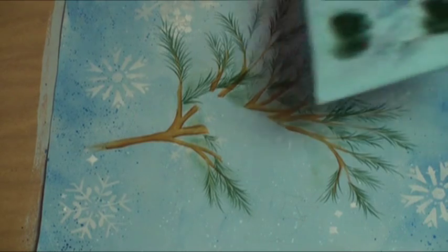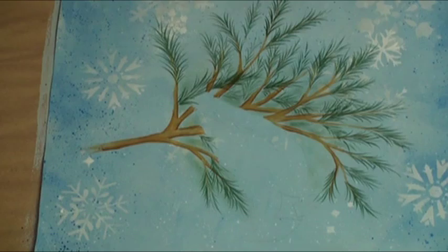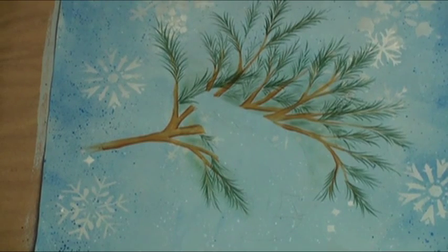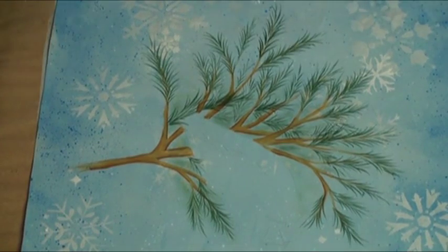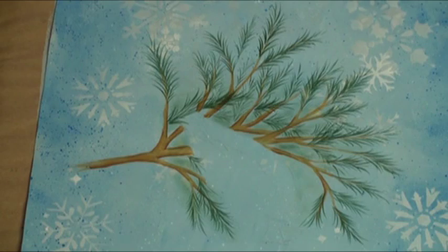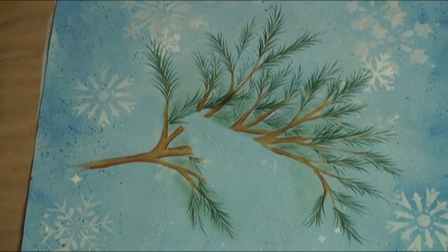Really excited about this project. I have wanted to work on these banners for the stand. And then you know that there's a garden stake for that as well. Like you can put it in your pot or in your garden or whatever. Okay, so now we're going to go to Hauser medium green. We'll just move up our Hauser family here, and we'll put that out, and we'll use our liner, and we're going to do the same thing. We're just not going to do so much of it.